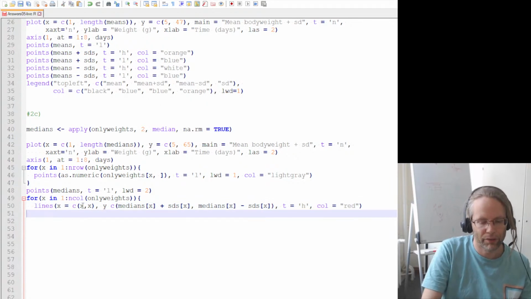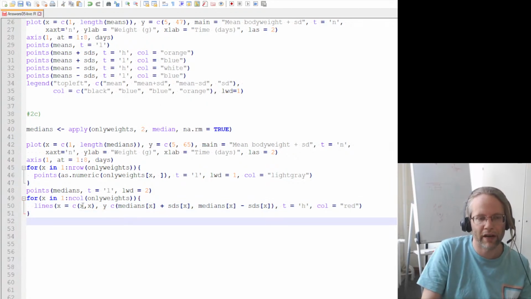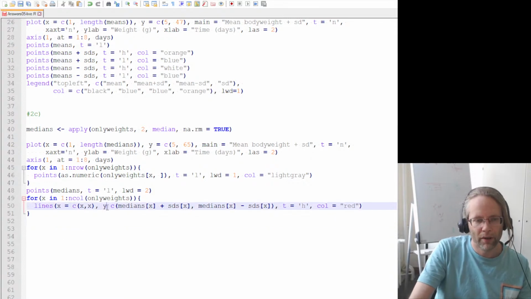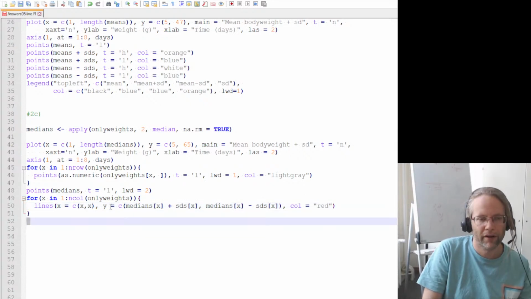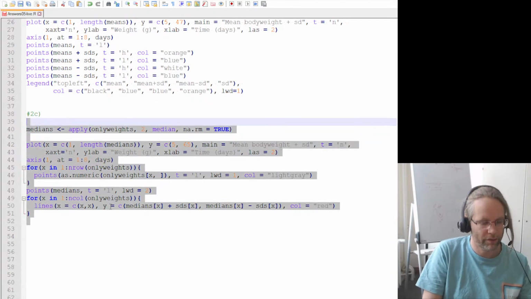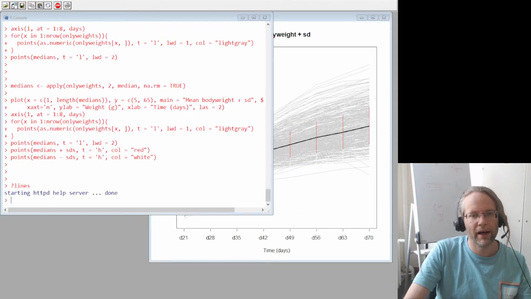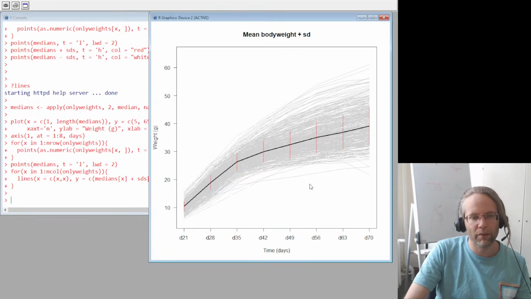And this should do it better because now you should not have the little white line on top. And I have to say type cannot be h then because I'm using the lines function. I still want to make them red, right? So in this case, if we go to R, then now it should look exactly the same, but now you don't see the little white on the bottom.